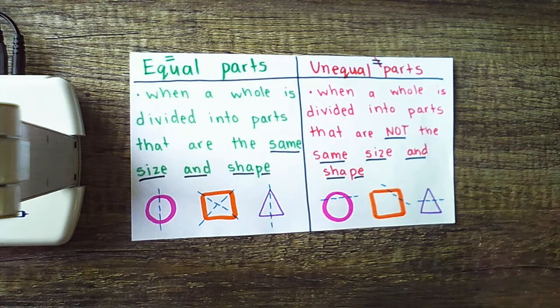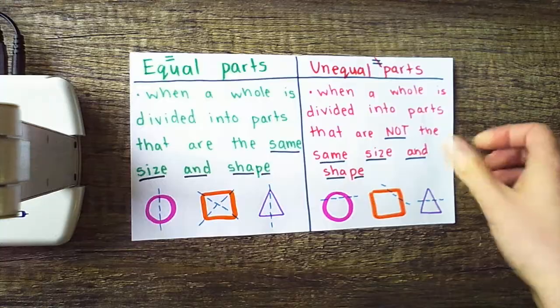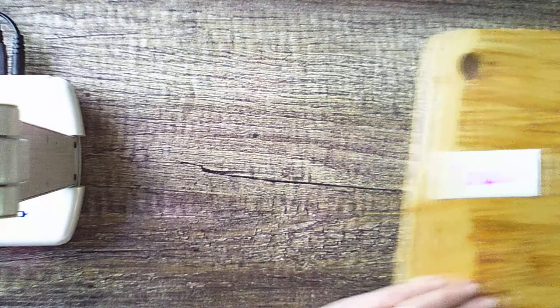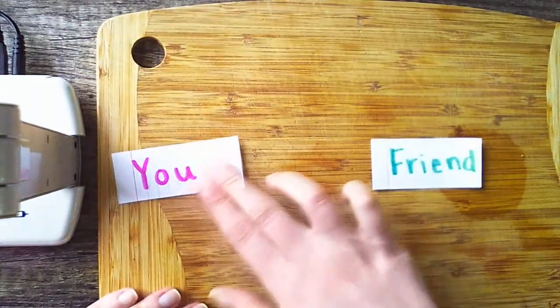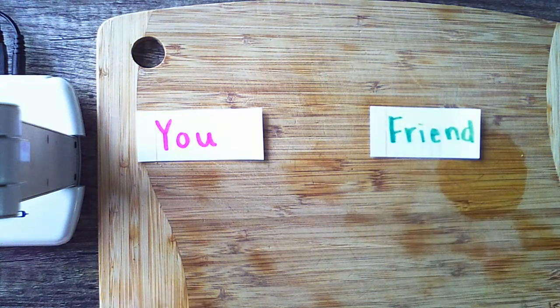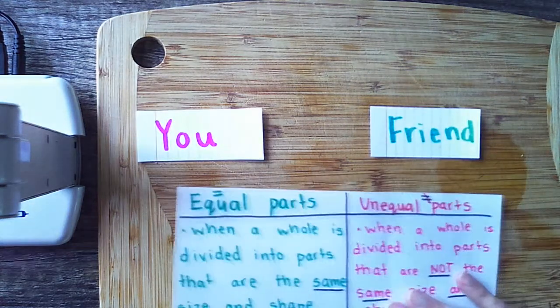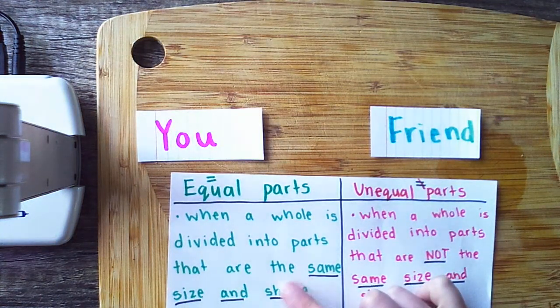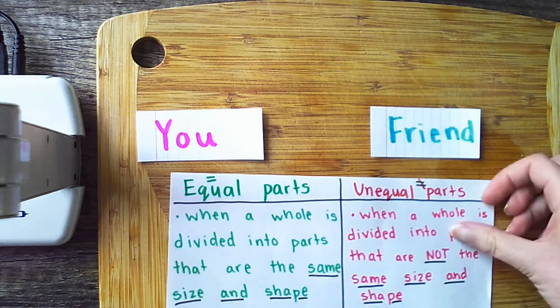So I'm going to show you some real life examples that I found around my kitchen of equal parts and unequal parts. So the first thing I want you to do is imagine that you are trying to share a snack and you want a piece of the snack and your friend wants a piece of the snack too. Now, if there's a snack to be had, do you want your friend to get more than you, or do you want to have equal parts? You definitely want equal parts. If we're having a pizza party, you want your friend to get a full piece of pizza and you to get a little itty bitty baby piece? No way. We want equal parts.